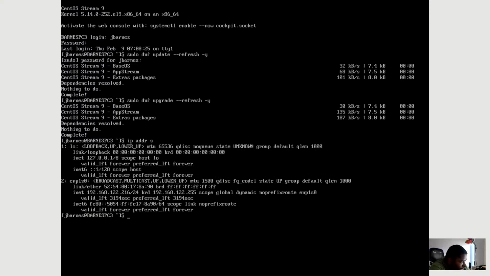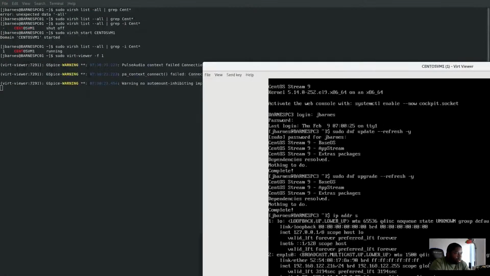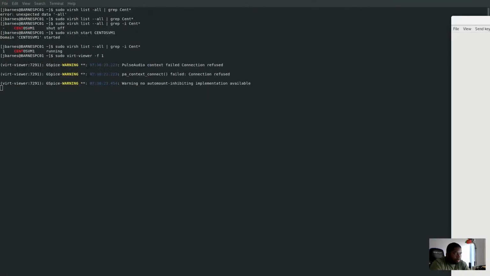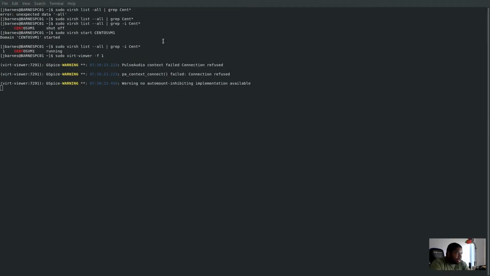First, what I want to find out, again, we're not going to go over this part now, so don't worry about it right now. We're just going to find out what the IP address of this machine is, which is 192.168.122.216. So that's the IP address right there. And what I'm going to do is copy an ISO file to demonstrate how you can set up a local repository. Yes, on the exam you will be asked. You need to know how to set up a local repository.